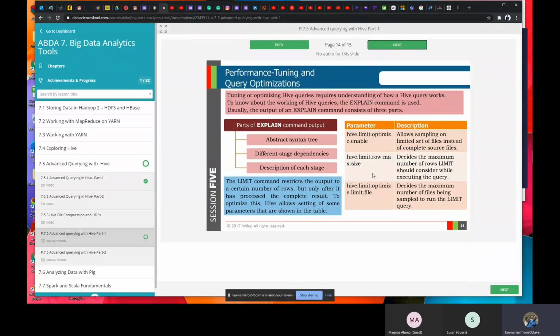Also, this last one, hive.limit.optimize.limit.file. This one is saying, okay, decide the maximum number of files being sampled to run the limit query. Being sampled.